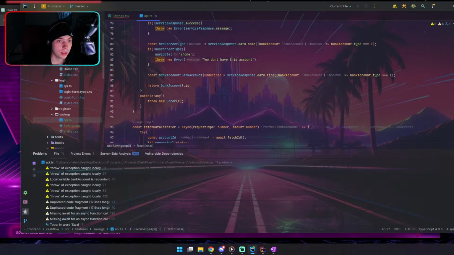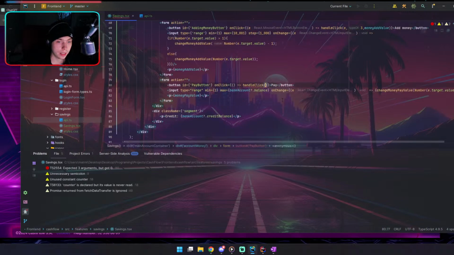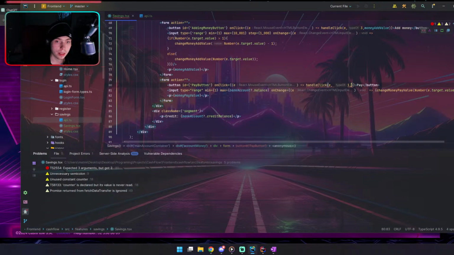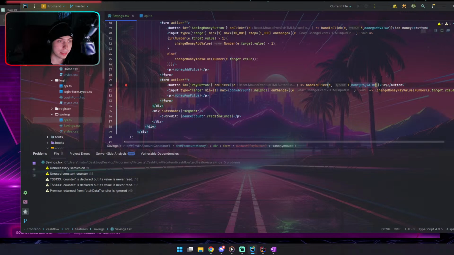First of all, the first parameter will be an indication that we are trying to pay for something. Also, we obviously need to include E for preventing default behavior, which is a React mouse event, and we also need an amount that we are trying to pay. So it's money pay value, right?